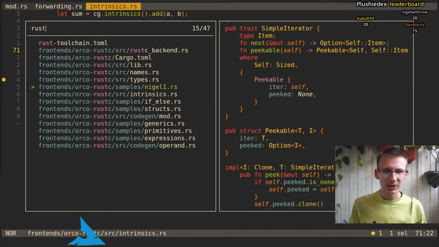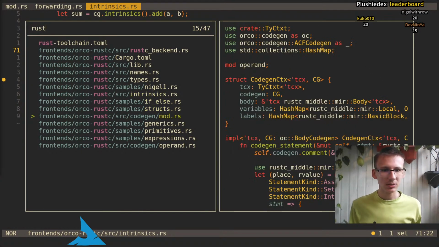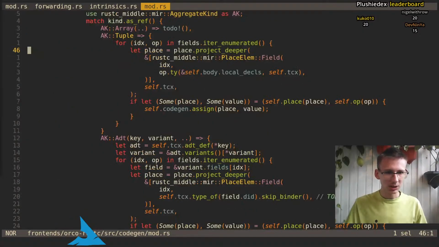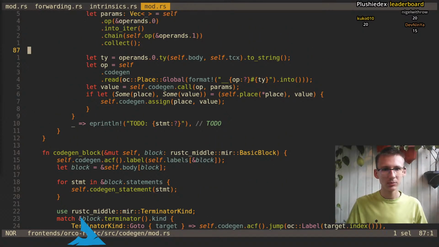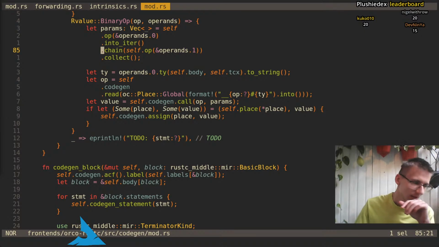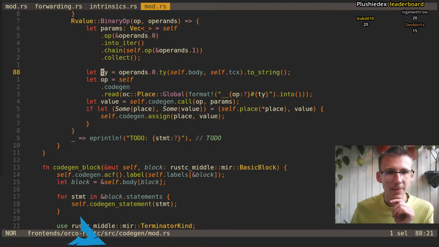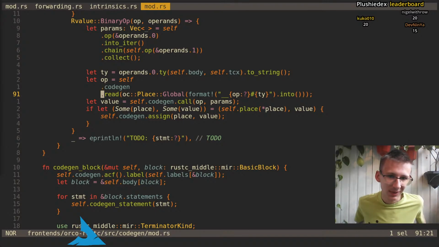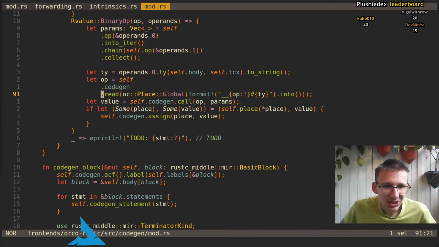So yeah, right. Where do I use them? In Codegen Model-S here. So this is a function name.